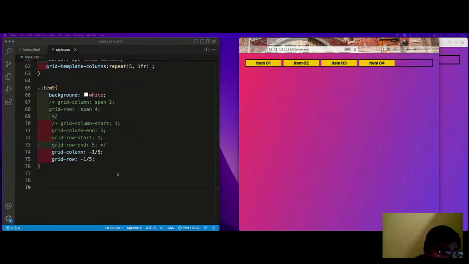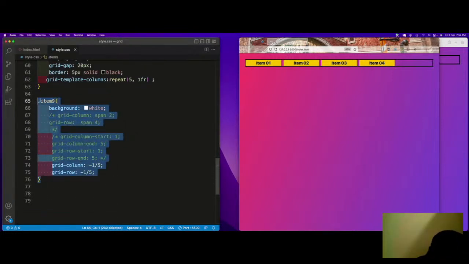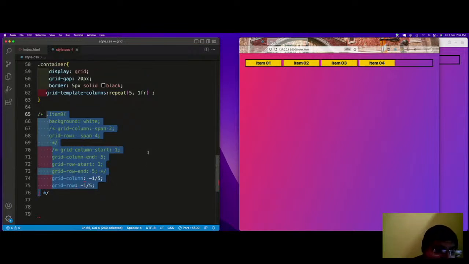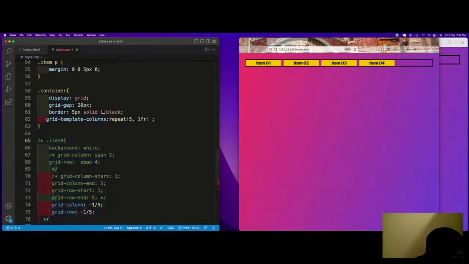Now, what is autofill? Autofill, as the name says, tries to fit as many items as possible in the same row without moving on to the next row. So how to write it? We will be using autofill, and in this autofill we will be using 150px.